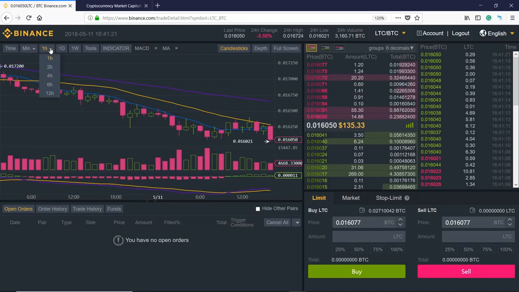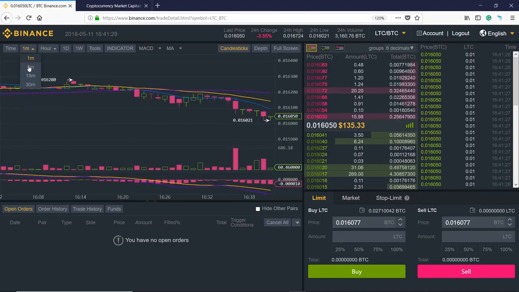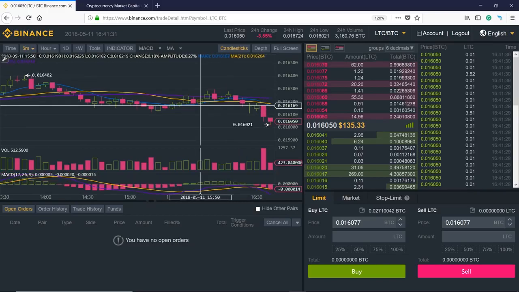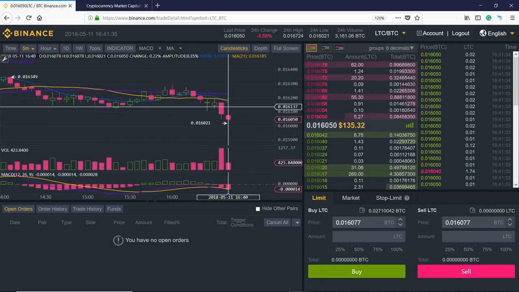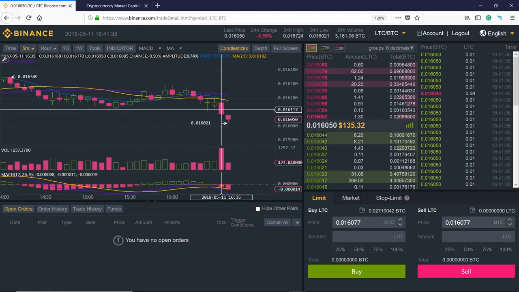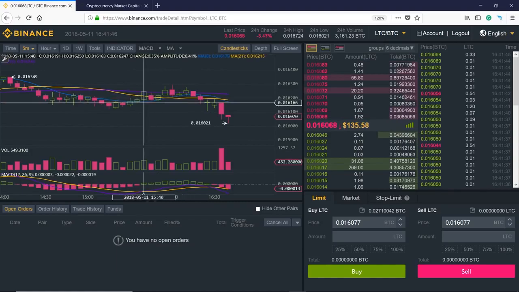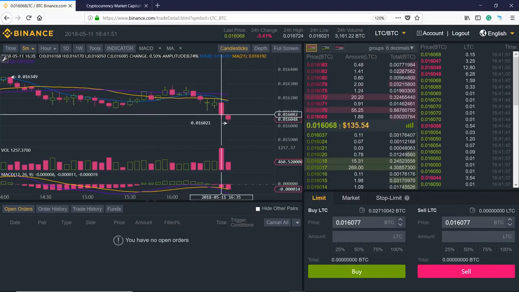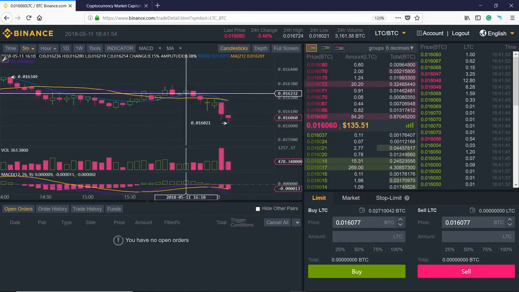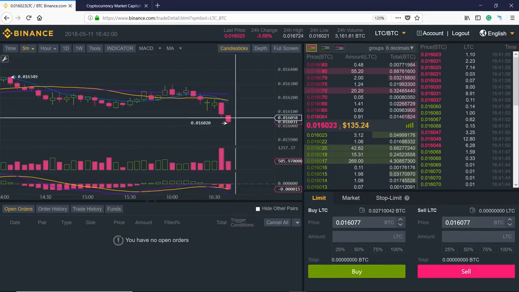Again, like in the other chart, it's a nice larger chart. You can look at it at the 1 hour, the 4 hour, or at the minute, the 1 minute, 5 minute. You can actually scroll around a little bit, which I like. It's a little bit more interactive. You can move around the chart more here and zoom in and look at the exact trend line. Things that are in green, the green candlestick, mean a movement upward in price. Red, a movement downward. So it's pretty intuitive. If you look at the stair step here, it looks like down, down, a little bit up, and then down and down. So we see the trend line going down here.